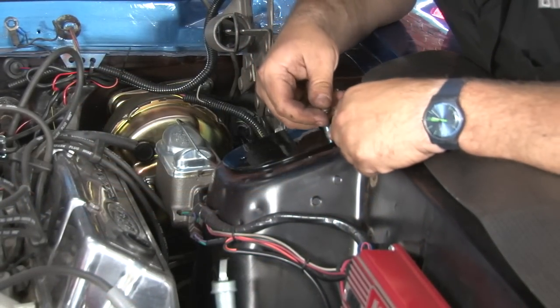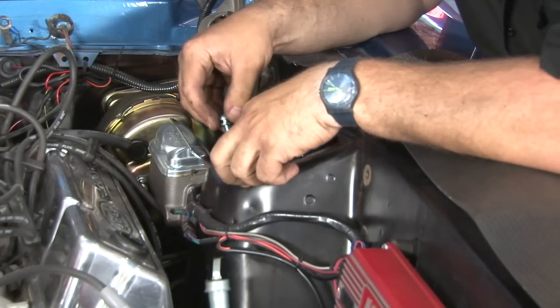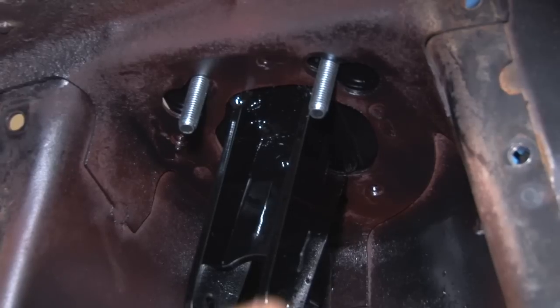With the mount in place, now we're going to install the hardware. We'll grab the lower piece and bolt it down. Now we can install the lower plate.